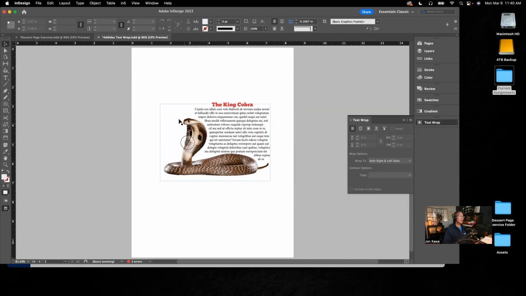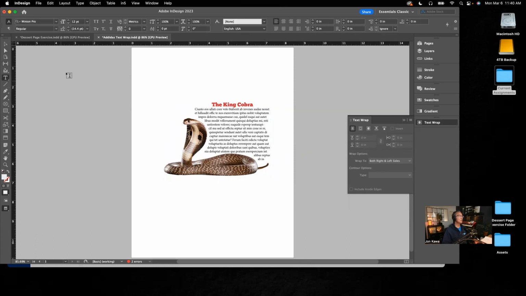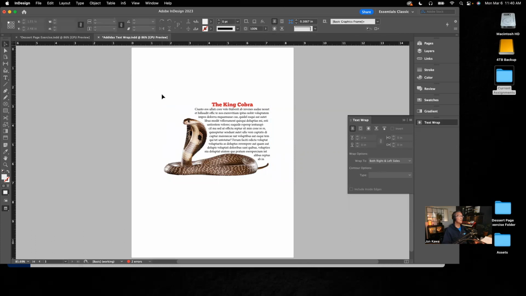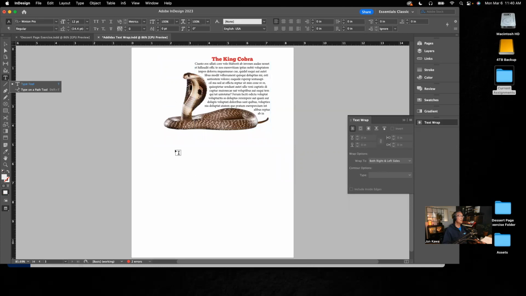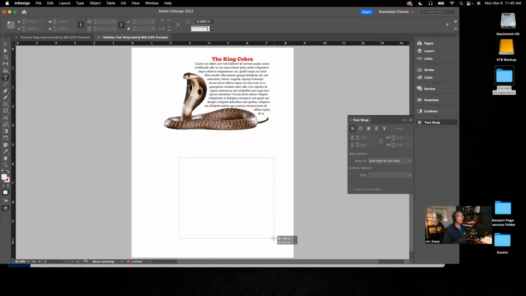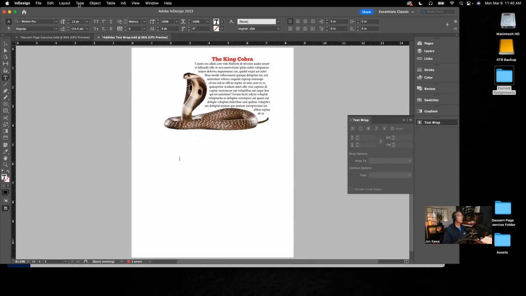The second thing I want to talk about is a drop cap, and this will go by really quick. A drop cap is simply, I'm going to take this text and move it up out of the way. I'm going to take another block of text here and just fill that with placeholder text.